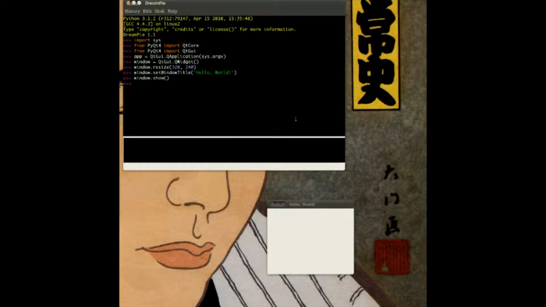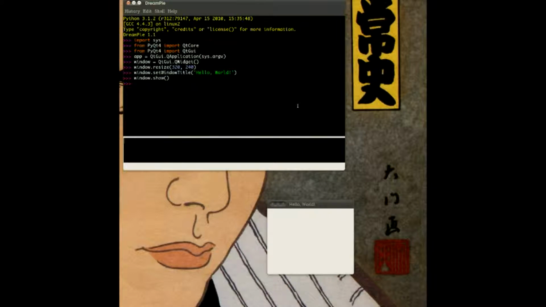Now, if I was writing all this code in a text editor to call the source code file, call Python to read the source code, PyQt4 doesn't actually show the window whenever I tell it to, and then fill in the window with the components. You've launched a program, you've never seen a blank window just build itself up. PyQt4 is smart enough to read all the definitions of components in a window and not actually draw the window until it's got everything. And because Python is interpreted, and this is a real-time interpreted session, I've got all the definitions, as far as it knows, so far. So that's why it gave me a window.